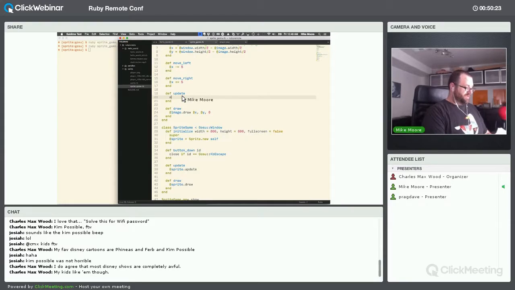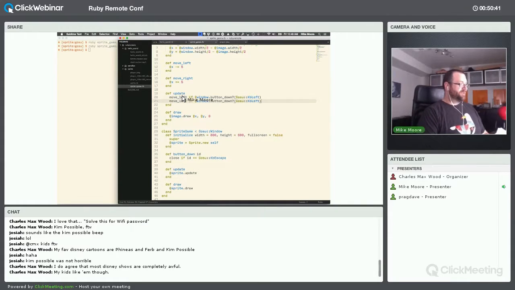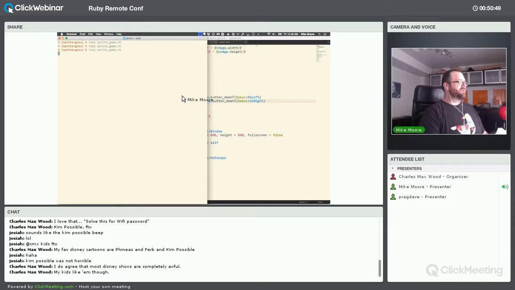So we can say move left if window button down, and then pass it our GoSoo keyboard left. Okay. Same thing, we can move right if we're moving right. Go ahead and see if that works.